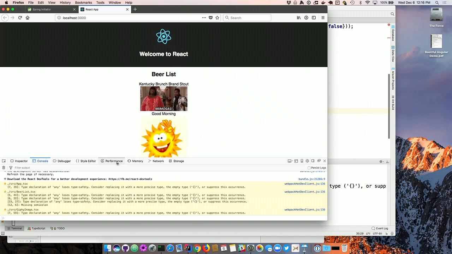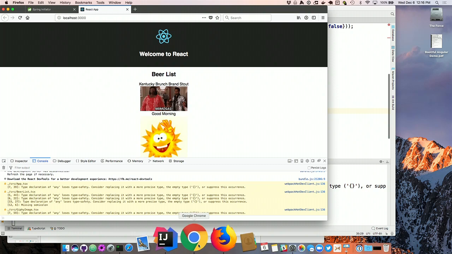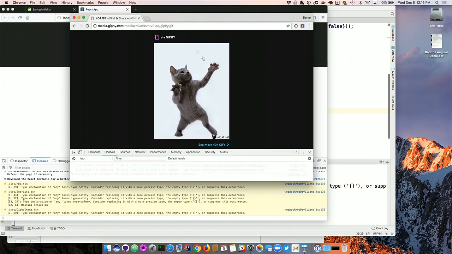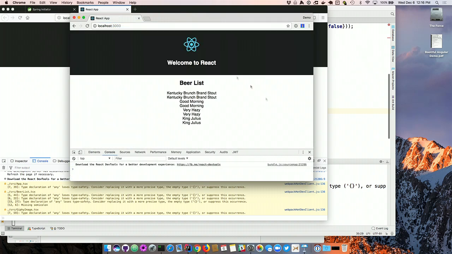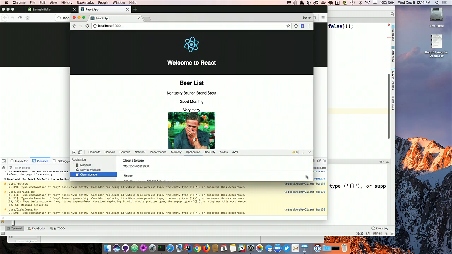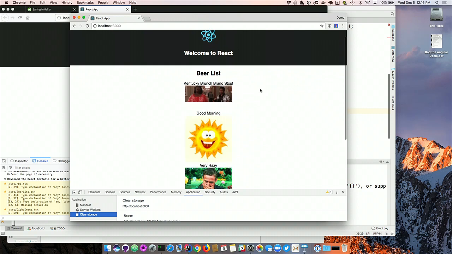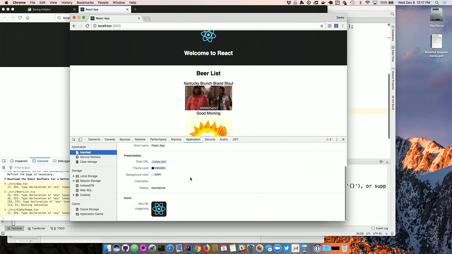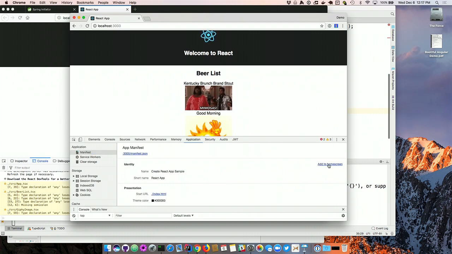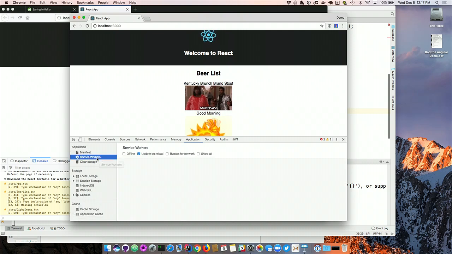So the other thing I wanted to show you is this actually isn't a progressive web app right off the bat. So if we go into localhost 3000, there's tools within Chrome that you can actually inspect and look at the app. So the manifest tells what information it has in there. You'll see it's got some identity information for actually installing it. You can click on here and add to home screen, and nothing happens because I got to turn on some flags to make that work.